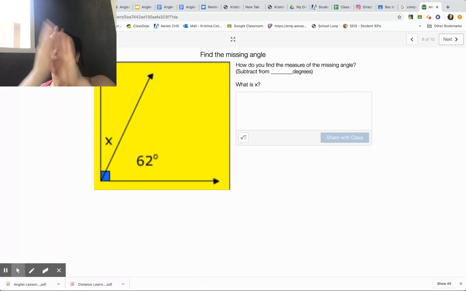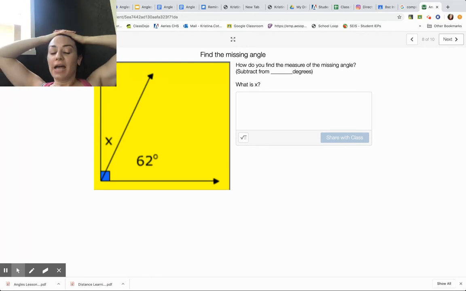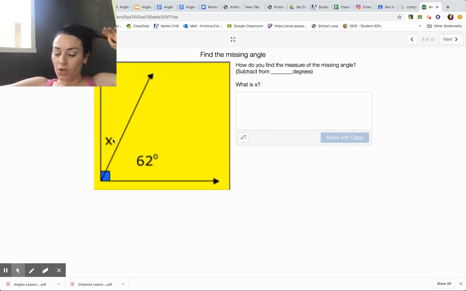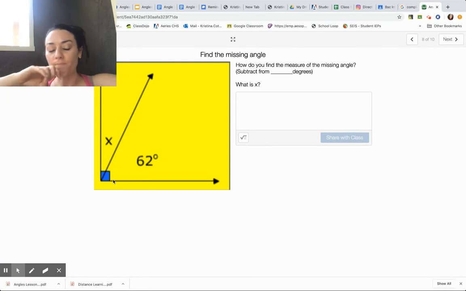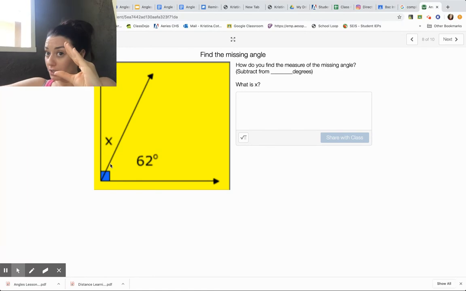Now, you use this information to solve for x. So very simply, it says, how do you find the measure of this missing angle? These two angles, you see the box? The box indicates these angles add up to 90. This is two angles that add up to form a right angle. So if they add up to 90, you have this angle, which is 62 degrees. That's a little acute angle, plus x. We don't know how big this angle is, but we know that together they add up to 90 if we added them together.